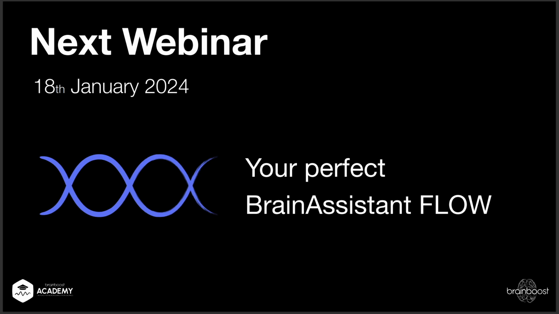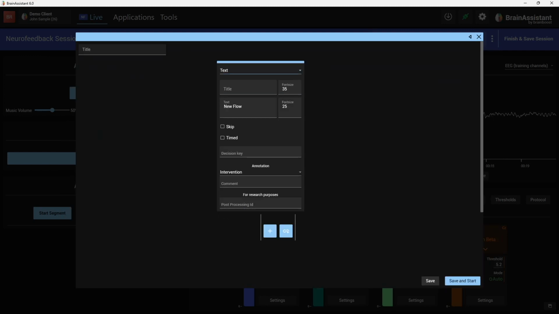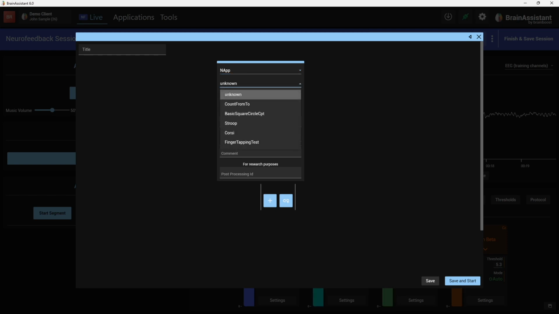And maybe I will also give you a sneak peek, because it's not too hard to create your own flow and say, should it start with text? Should it start with a nested application, right? So like the Stroop test. And maybe you also saw a little sneak peek. You can also show an image and record an EEG while there's an image. So you have a segment and say, take a look at this. You can also start an app, like a game of ours, Focus Master, etc. Or play a video and see what happens with the brain. And here you see single choice.